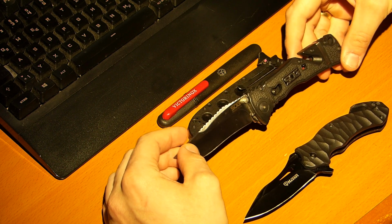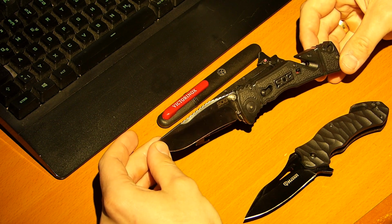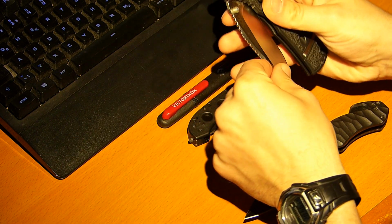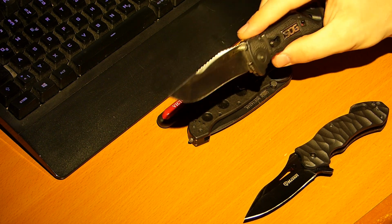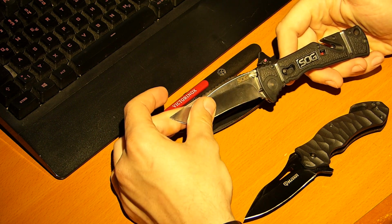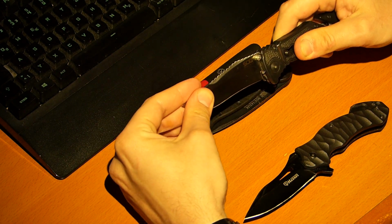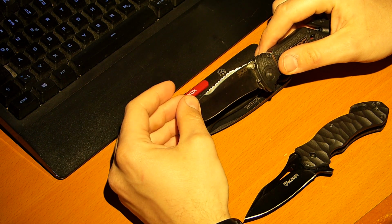So there's a big price markup. Also, the design of this is really beautiful. The ergonomics are good. It's a very light knife. It's an assisted opener, so it's spring assisted. It is 100% reliable. What I don't like about this knife is that the blade has a little bit of play. Not laterally, but it goes a little bit up and down. To me, that's a little bit cheapish.